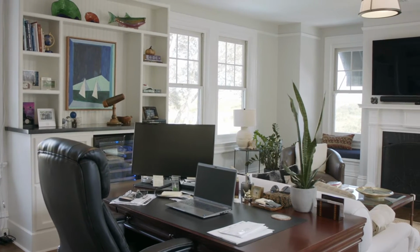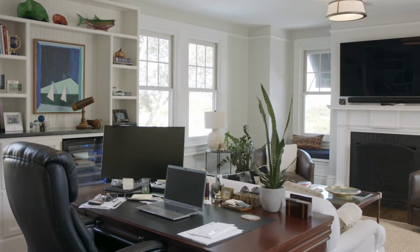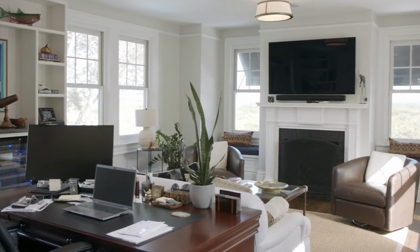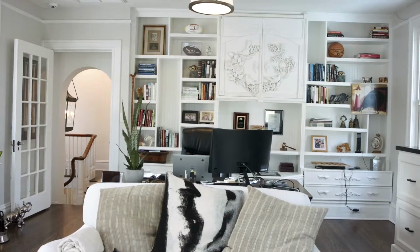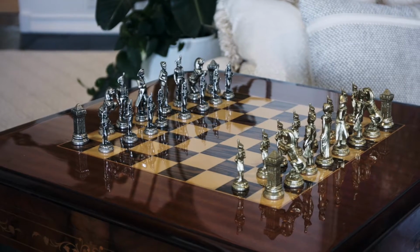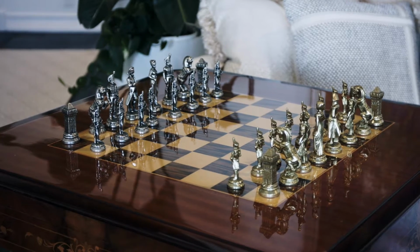Okay. All right, Jim, you've got to tell me about your office because that is an office of dreams right there. I love my office because it's on the 2nd floor, and I can be on my conference calls and looking out at the beautiful views and the active waterway. It's just an extremely comfortable office with a great view. It'd be hard for me to get stuff done in an office like that.